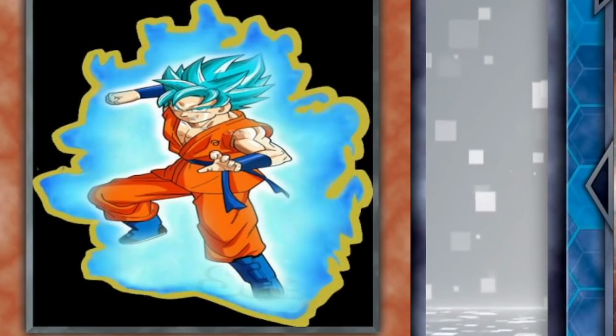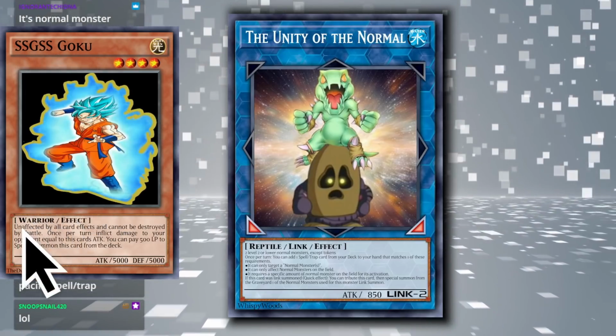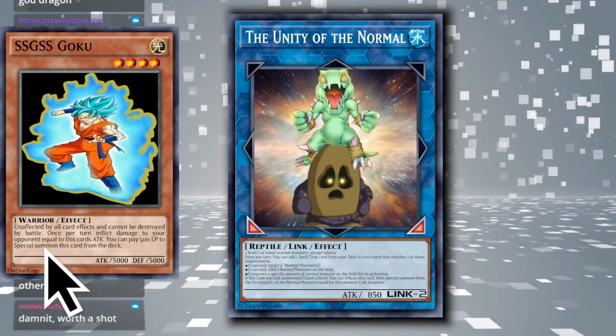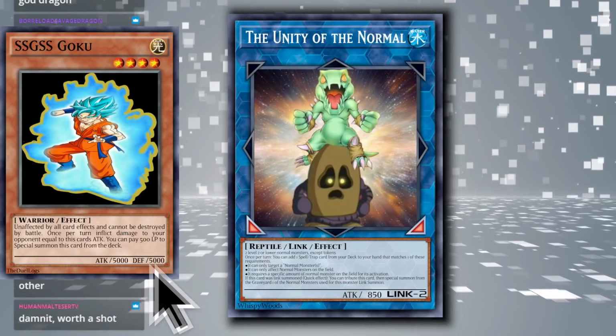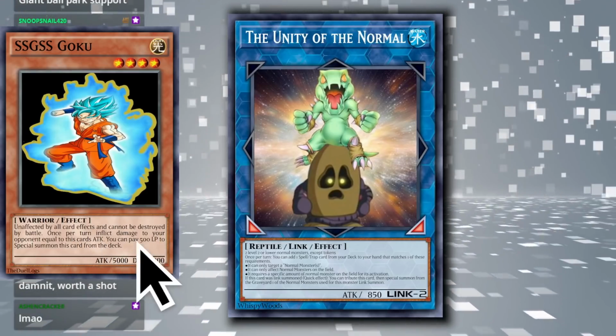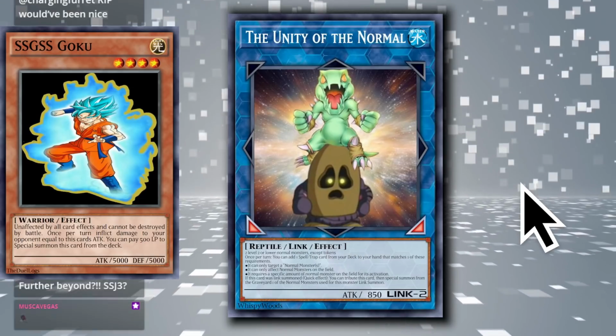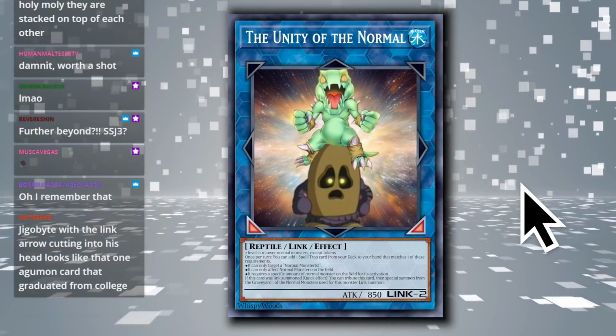This is the card. I drew it myself. It's called SSGSS Goku. It's level 4. It's unaffected by all card effects and it cannot be destroyed by battle. It has 5,000 attack and defense. Once per turn, you can inflict damage to your opponent equal to this card's attack. And you can pay 500 life points to special summon this card from your deck. It's a little bit weak, but I think with enough support, it would probably work.